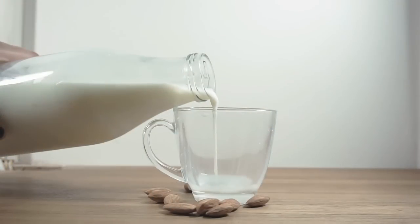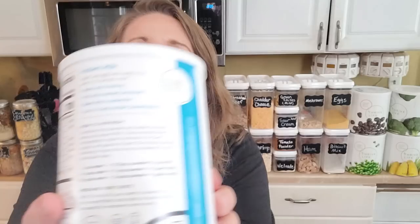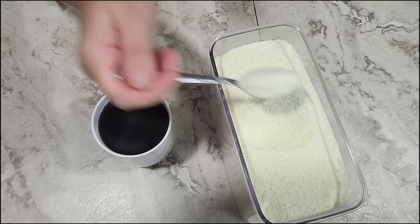The most obvious use for instant milk powder is to mix it up and drink it or put it on cereal. Follow the directions on whatever milk you use — this one calls for three tablespoons per cup of water, three-quarters of a cup for a quart, or three cups for a gallon. If you like it a little richer, you can add a little more powder. This brand has won taste tests and people usually don't even notice the difference between this and fresh milk. Another use I've just been turned on to is using it as a coffee creamer — it really works great.